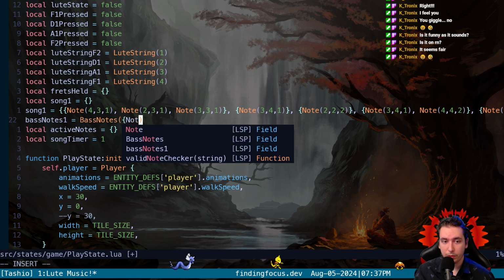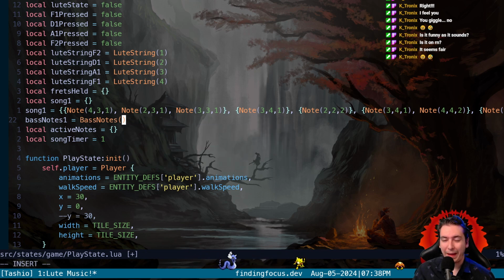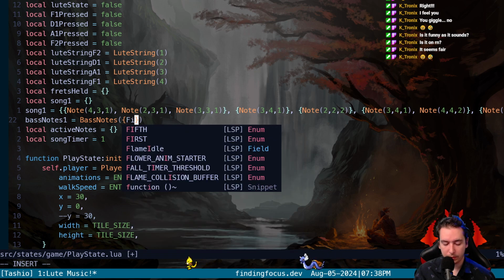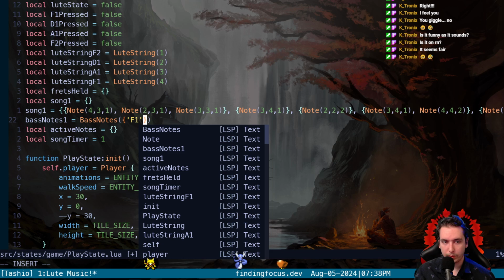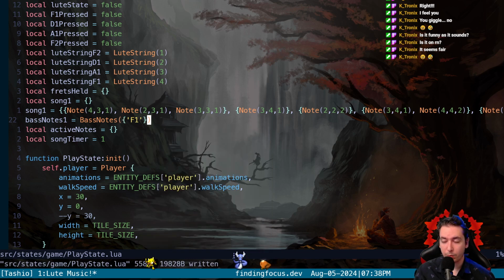Instead of a table of notes, passing in a note doesn't really help us because the note doesn't know what sound to play. Actually, it technically does, but we don't have a way to trigger it just based on the string and fret. So I'm kind of thinking that we give it a table, and we'll say it's a table of strings, and the strings are equivalent to whatever values that we're trying to global sounds:play.